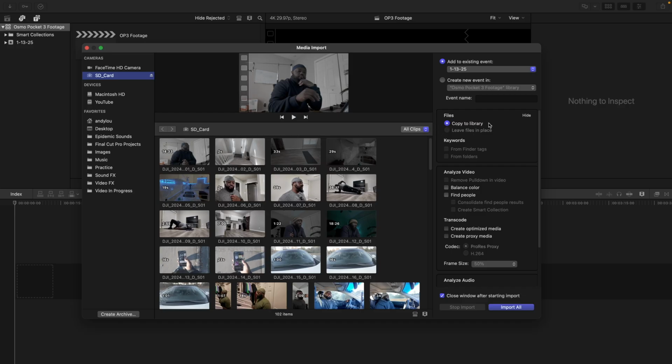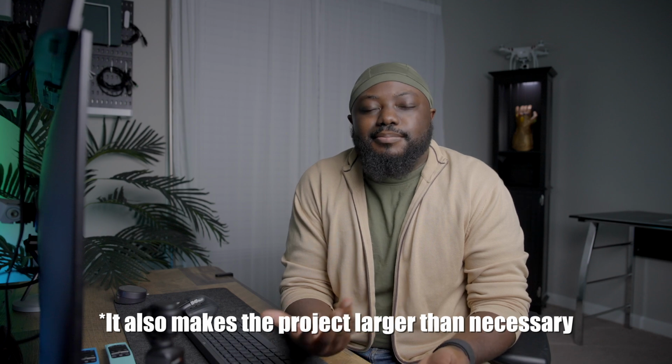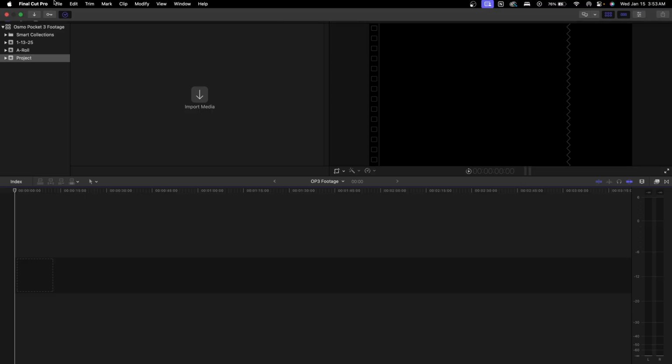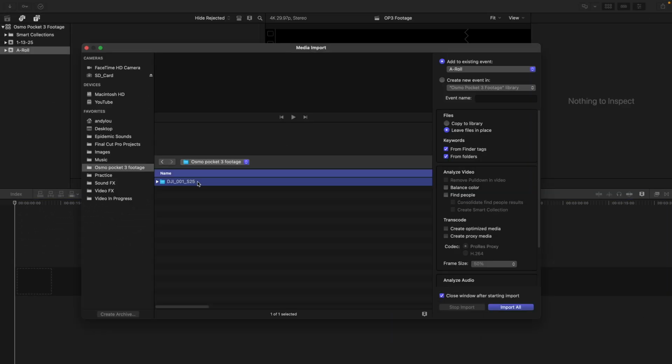The main benefit of this is that less storage is being used because you're linking the original files directly to the project. But if you were uploading from the SD card directly, your only option would be to copy to library. So you will be doubling the amount of storage space that's used because you'll have 2 copies of those files on your laptop, which will put more stress on your laptop and bring on other problems. I tried to fix this by changing the settings to select leave files in place by default, but that doesn't seem to work for SD cards. No bueno.